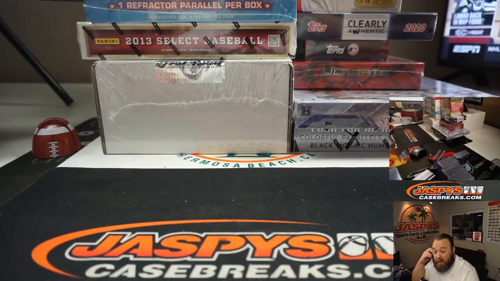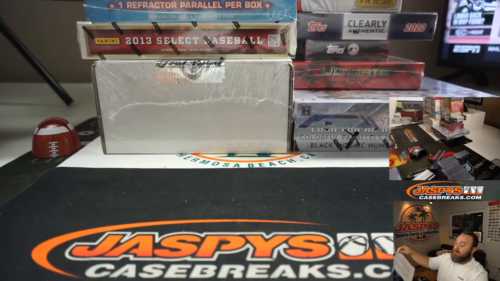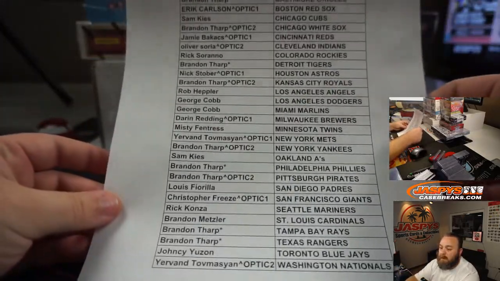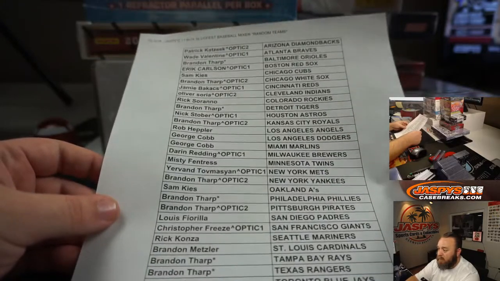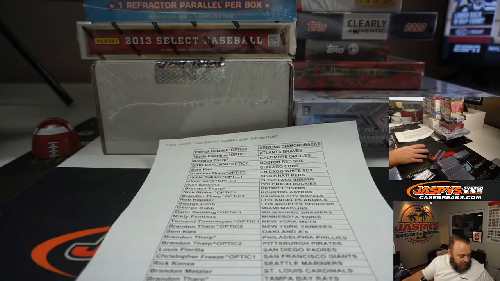Smokey, I'm going to call trade window closed, but if Rob Hepler is in the chat and would like to do that trade, I'll allow it. So Brandon's offering up the Orioles, Tigers, and the Pirates for the Angels. But that time clock is gone. So trade window closed, Smokey. Yeah, it's done. TWC for the chat.